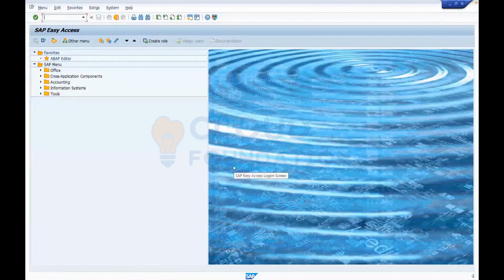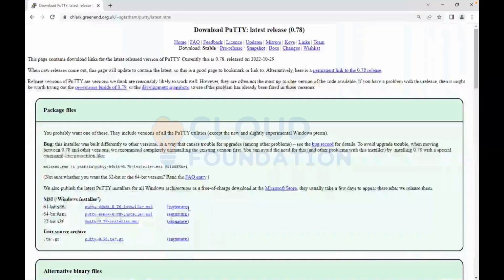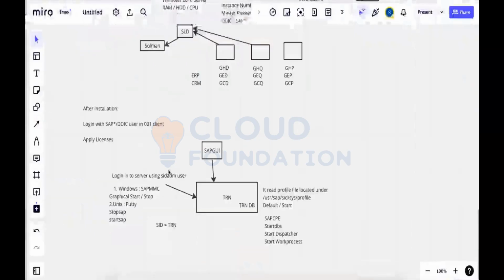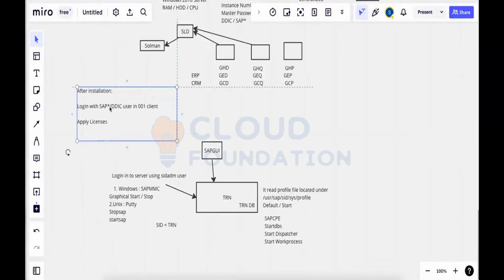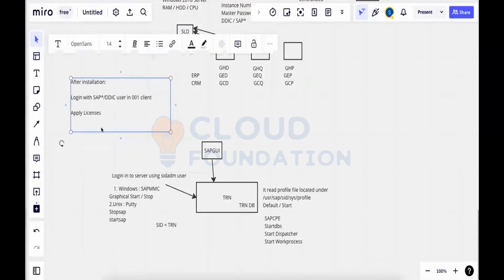This is the start and stop of the SAP system, very simple and very complicated. If you do not know the background, it is very complicated. If you know the things, it is very, very simple. You won't believe it, I will tell a true story about the start and stop from when I started my career in SAP Basis.